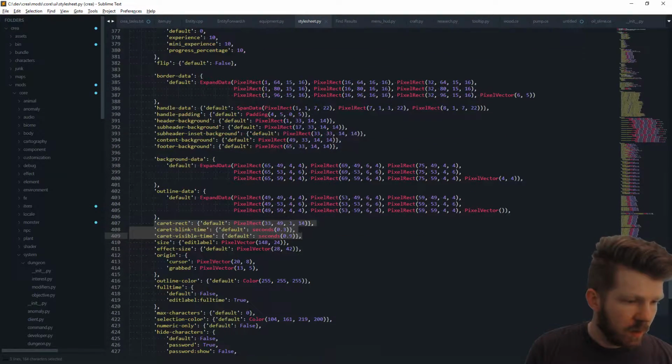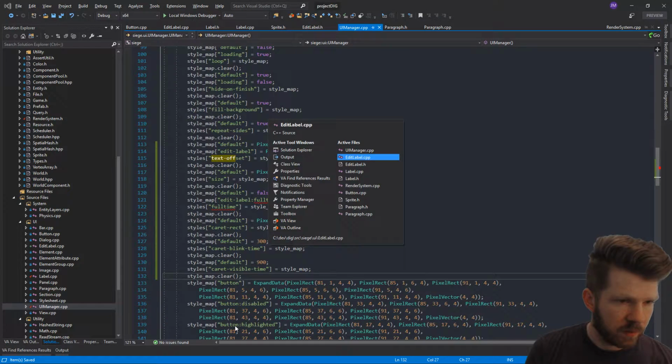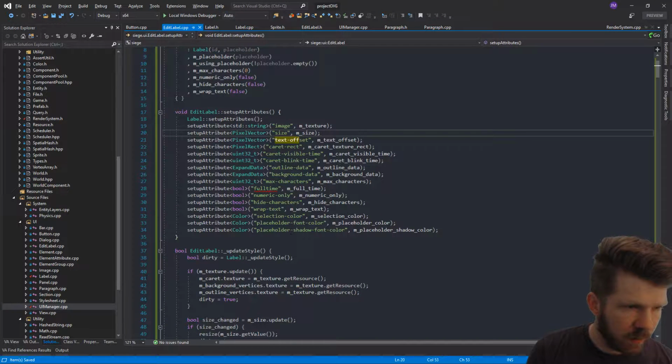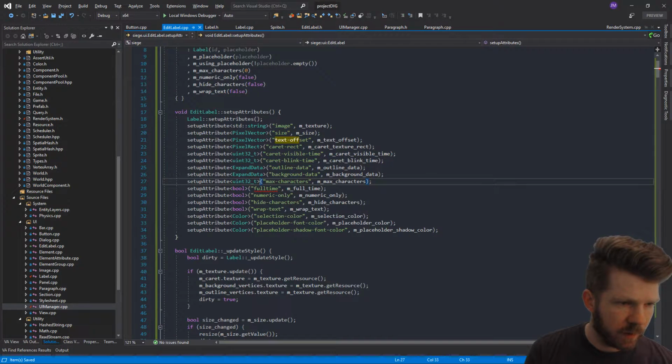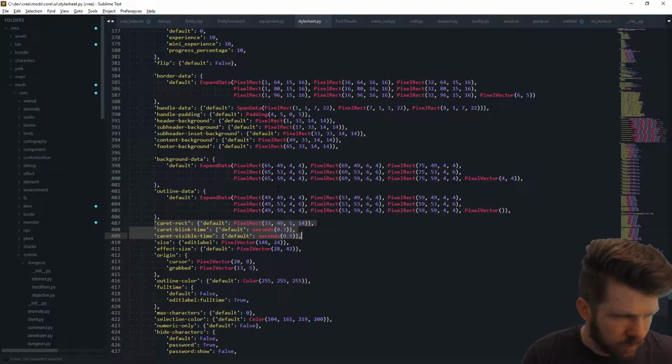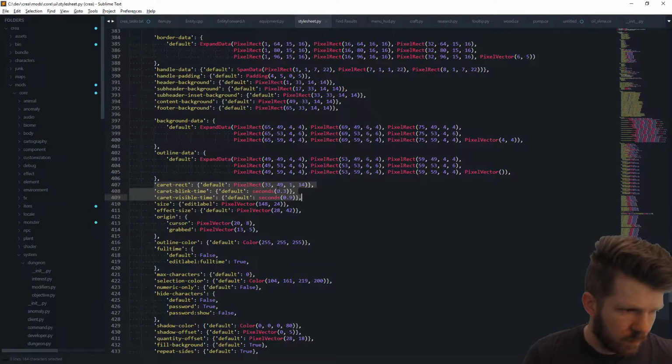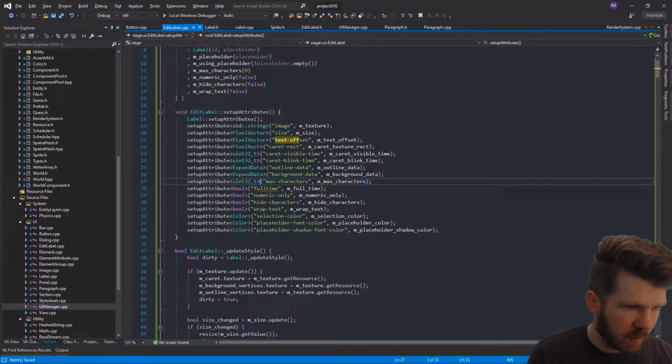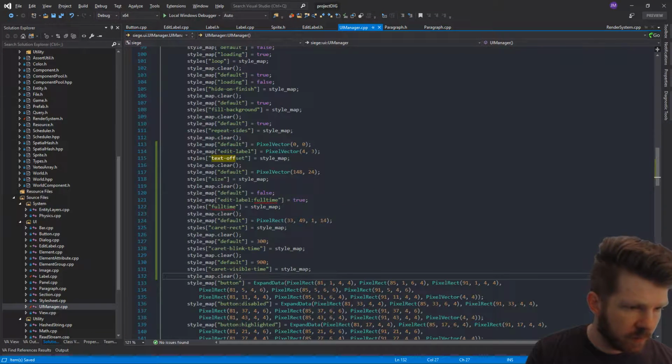Okay, what other max characters? Is that a thing? Selection color? I think those are also. We have a lot. Let's see, going down the list here, we have outline data, background data, max characters, we got full time. Max characters is 0 by default.